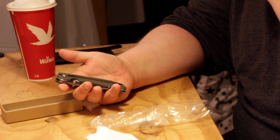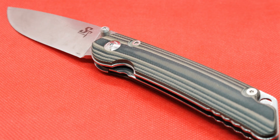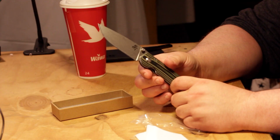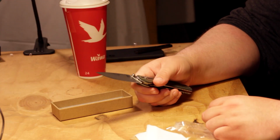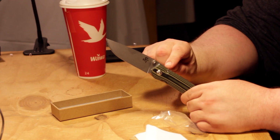Ooh, it's huge. Yeah, the 128D2. Pretty solid feel. I remember buying this now. I got the green because it was just a little different. That's a real unique reptile look. It's a beefy knife. Liner lock. It's smooth action right out of the box. No flipper. What's kind of cool is you see the jimping kind of climbs.